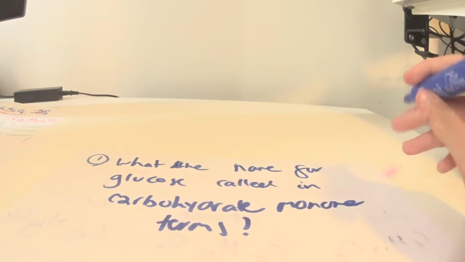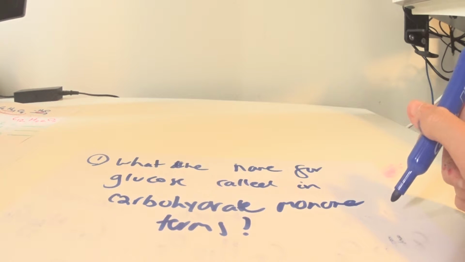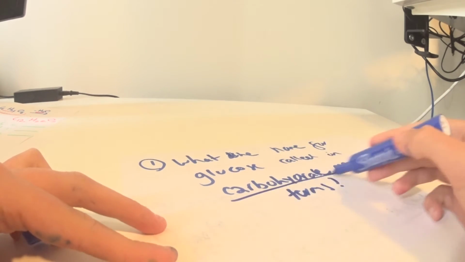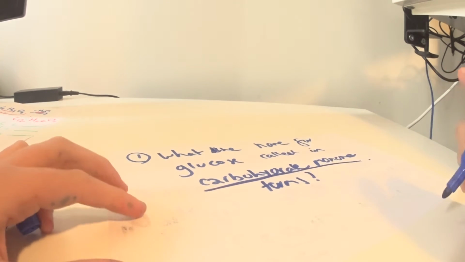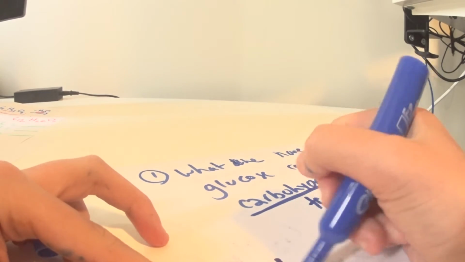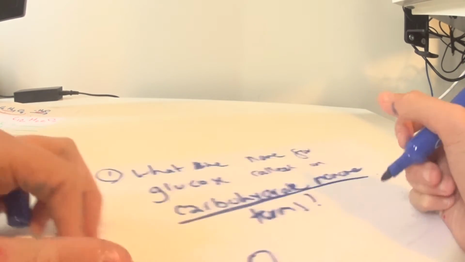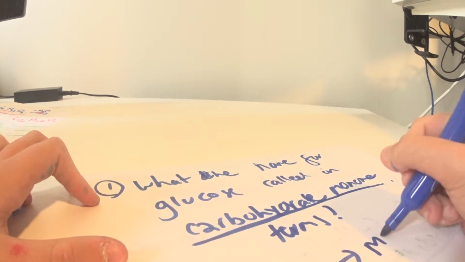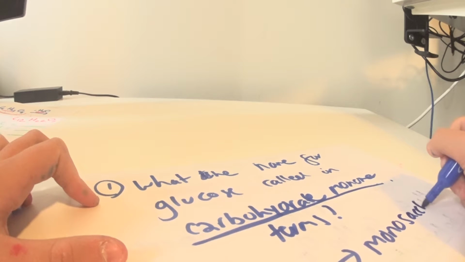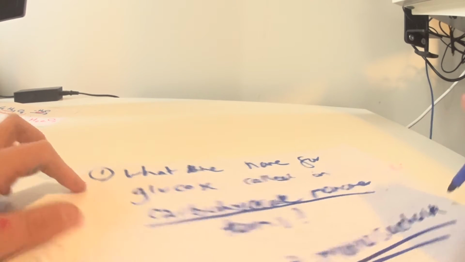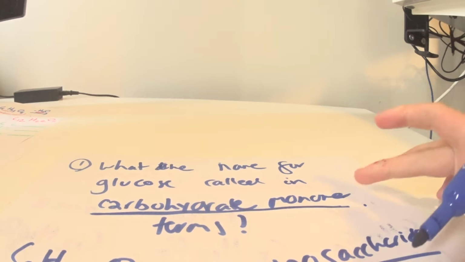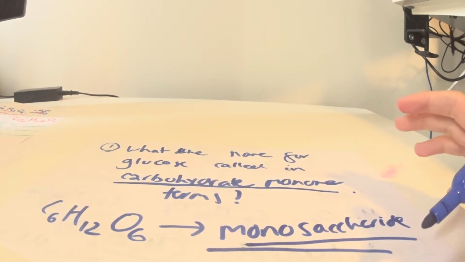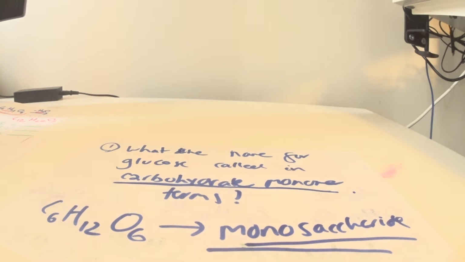Okay, I'm assuming you paused. What I mean by carbohydrate monomer: remember I was talking before about saccharides. It's essentially the biological way of saying a monomer of sugar, which we know is glucose. So we know it's one monomer of a polymer. We call it, as I said before, a monosaccharide. Okay, that one might have been a bit of a hard question.